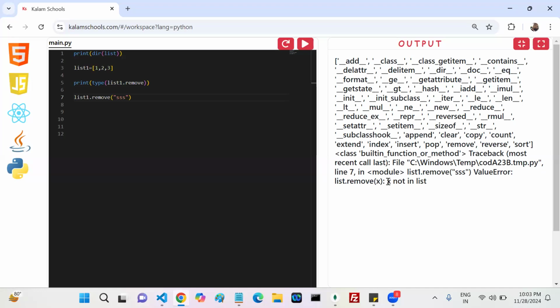What can that argument be? It can be anything. For example, x not in the list.